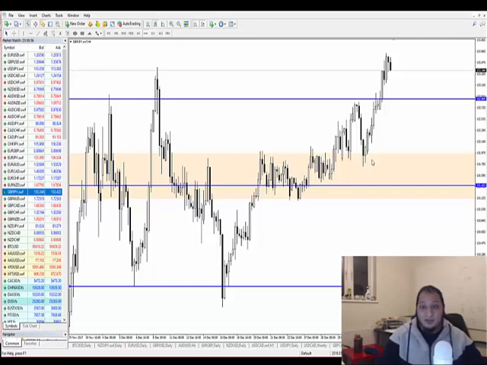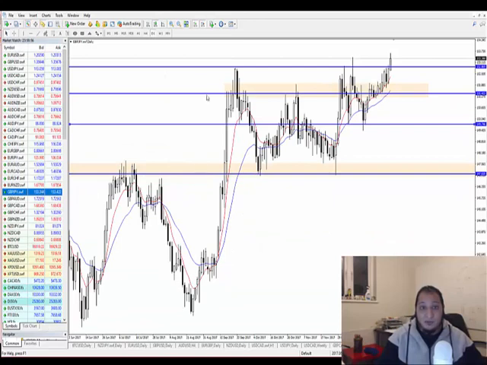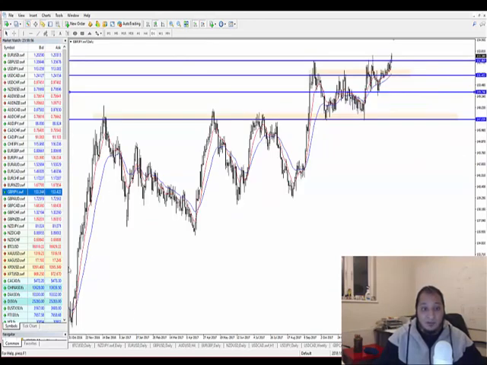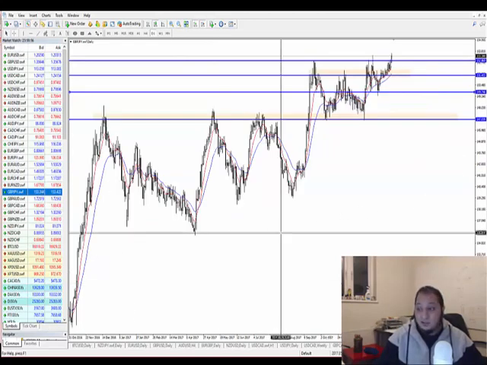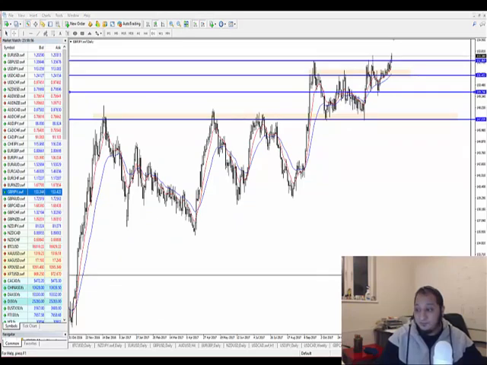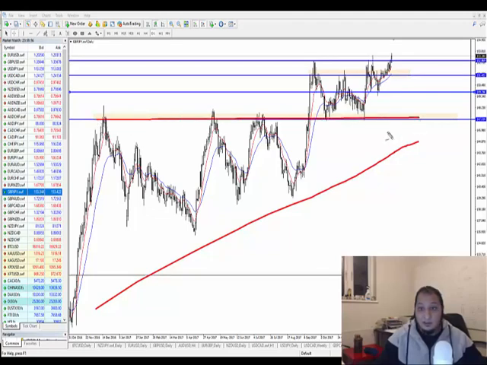So now, after identifying where the trend is, it's an uptrend. Let me go back to the daily. For me, this is an uptrend. If I zoom it out, if you look from the left to the right of the screen, I see a nice uptrend. I see key areas around there. If the price remains above this red line that I drew here, it's going to be a buy. So if the price comes back down for some reason, I would look for a buy back up here.